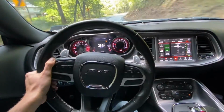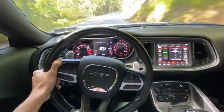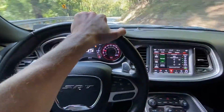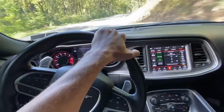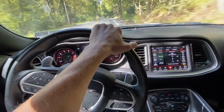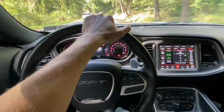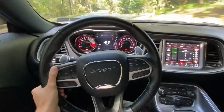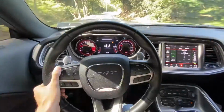Okay, this water is not good. We do not want water. We want dry tires and dry roads. But yeah, this is crazy. This is a good example of a car that you want to put in the work. I mean, I get it. The tires could be cold. It's not the warmest day, but when you get it to hook up and go, the sound is just fantastic.